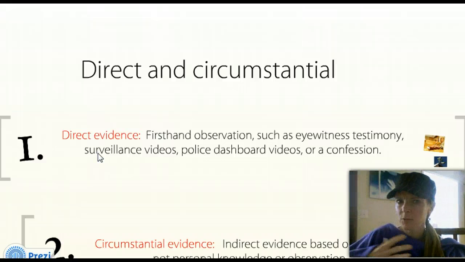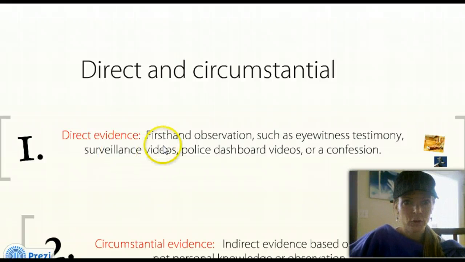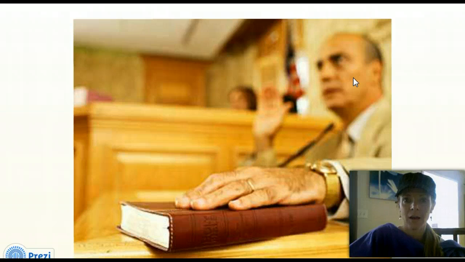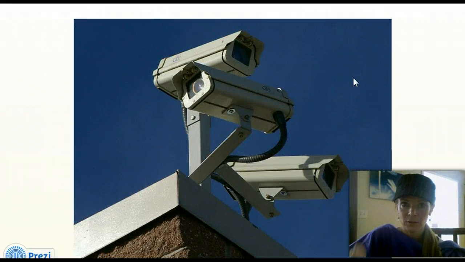That's direct evidence. Sometimes we think of direct evidence as like, oh, there was a gun there, that's direct. No, it's first-hand observation. So if a police officer ends up on the scene and they talk to a witness that has some testimony, surveillance videos, police dashboard videos, things that you are absolutely for sure of, okay? That's direct evidence. So something that you might have to swear about, a witness in court that has to take an oath because they are direct evidence of what happened, okay? Again, surveillance videos, things that you can't refute in any way, shape, or form. There's really no kind of, oh yeah, that might have happened. No, it was on film, okay?